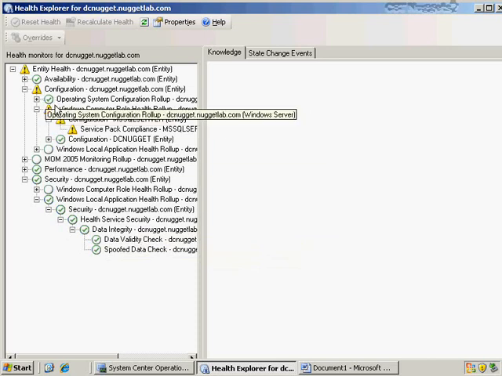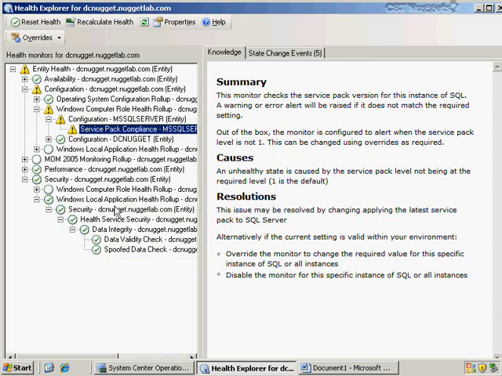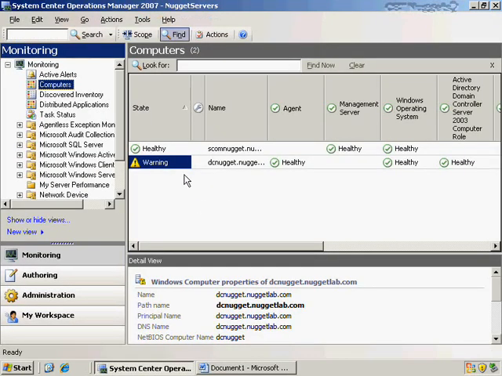A little bit further up here, you'll see that we have a warning because our service pack compliance is not set to the right service pack for the version of SQL that's installed on that computer. This is important because instead of looking at computers on the basis of I'm healthy today because of this element, or maybe that element over there, or RAM or CPU, or installation of the right patches, now what I have is a nice tree of roll-ups that tell me overall whether or not that computer is indeed healthy. And that gives me, as we showed before in those day-to-day SCOM operations, a good indication of when that computer is in the right status for me to be interacting with it.